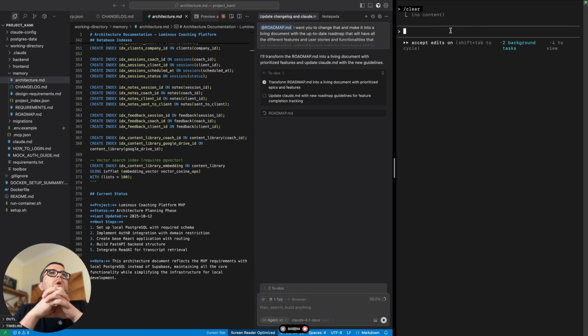Okay, so I want you to take a look at the project and understand the project. And the objective that you have is to look at architecture document and then change it to represent the current state of the architecture. That includes the data models that we have in the database. So that means that you need to review the current code and understand how that works architecturally. And if it's any different, then you need to make changes into architecture MD to reflect the reality. Basically, architecture MD was created as the target state of the architecture that we should arrive at when we complete the initial phases of implementation.